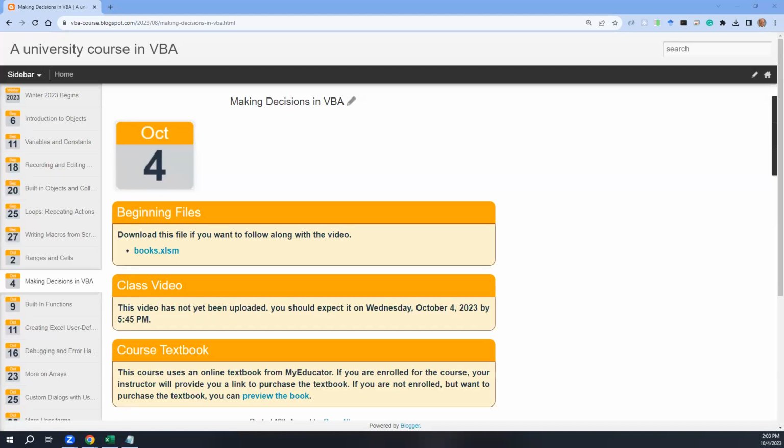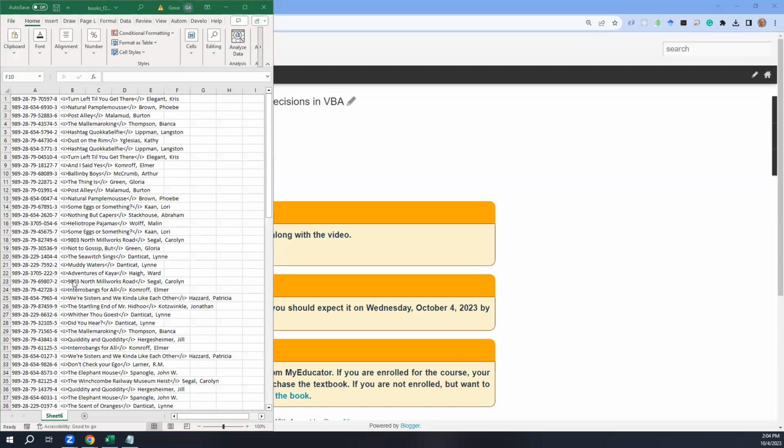All right, so today we're talking about making decisions in VBA. We'll be looking at several different structures that we use to make decisions, and we'll be giving some exercises on some different little algorithms. Next time, we're going to be talking about using built-in functions and then creating our own functions. But in today's example, we'll actually be creating our own functions as well. We won't be talking about all the details involved with creating functions, but we will be doing that. So go ahead and get the book downloaded for today, and then we'll take a look at it.